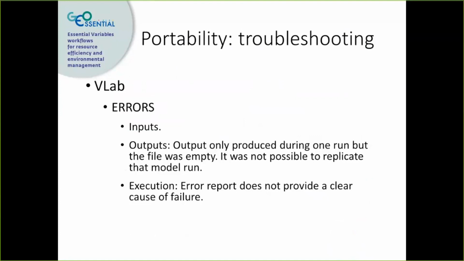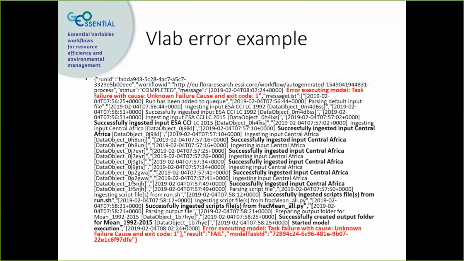And then finally, one of my concerns is that I tried to analyze the VLab errors, but well, this is an example of the final error that I got yesterday, which seems that the inputs were successfully ingested, that the output could be successfully produced as well, but finally I got an error. Perhaps you could help me to understand the meaning of that.